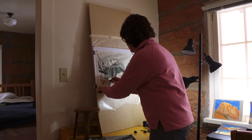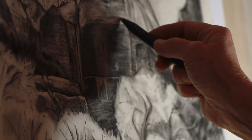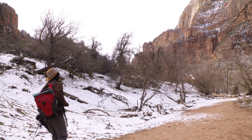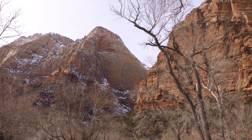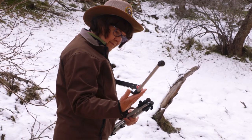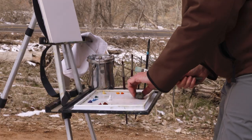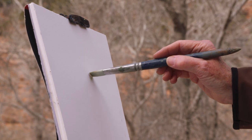That's why I was really thrilled when I finally got the acceptance to come here, and it's been everything that I hoped it would be. I've been noticing this canyon wall when I walk from my house at the grotto to the lodge in different lights, and sometimes it looks extremely ethereal. The colors just glow and I always had it in my head that I wanted to paint this.